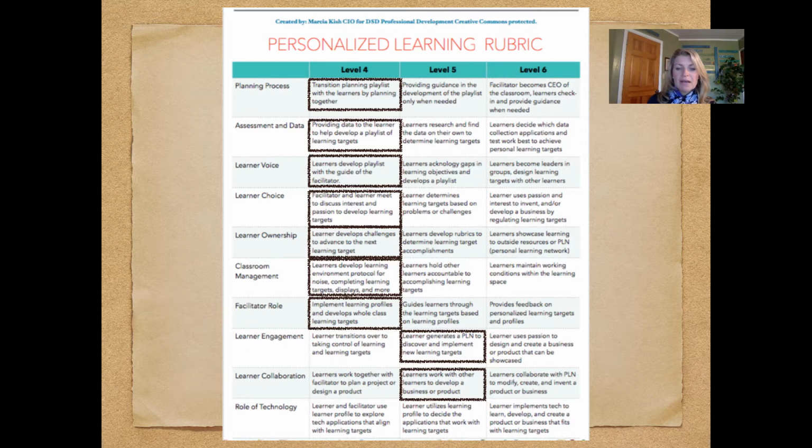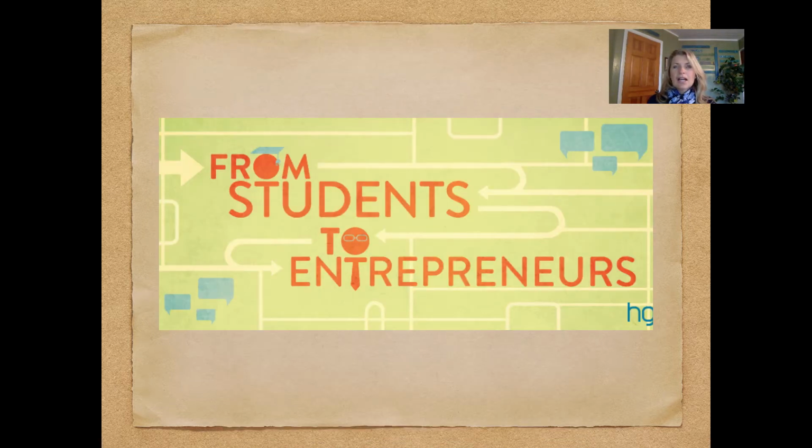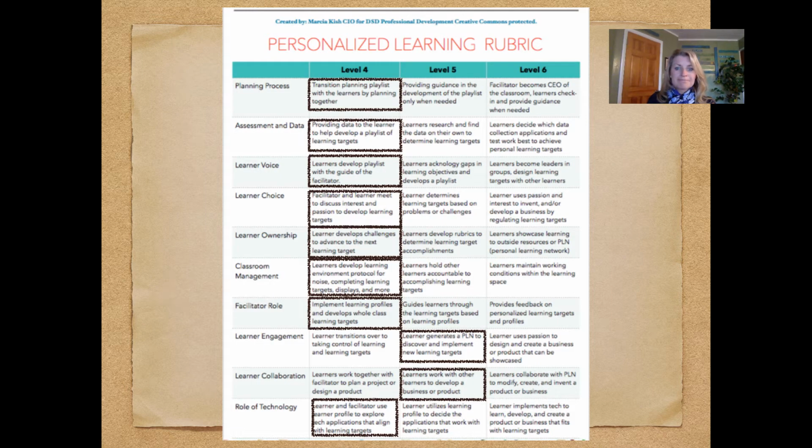Then we're also going to be talking about how they're going to create a business. A lot of our students nowadays have so much technology that they're developing and creating their own business or ideas. I have a friend who's got a son who has developed a little business with an automatic dog feeder. He's becoming a little entrepreneur in 4th grade. So students are turning into entrepreneurs faster. How can we keep encouraging that? How can we keep them developing it? Well, this is where personalized learning comes in. We can help them develop and modify their business.